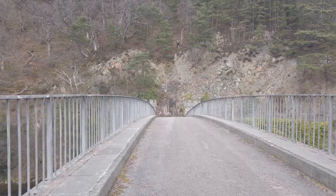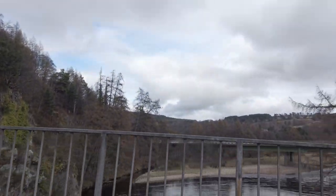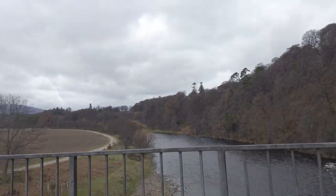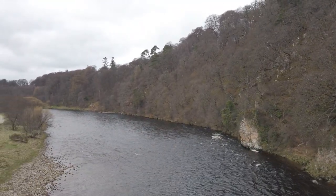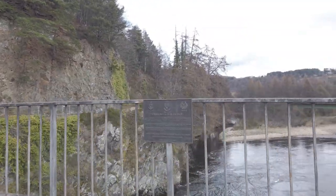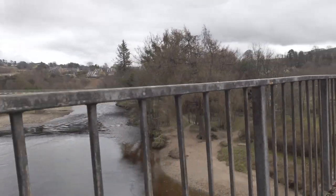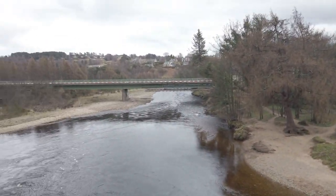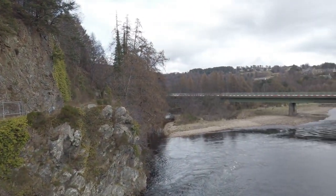I think we are in the middle of the bridge now — just nature here. If you love Scotland, come here and visit us, just let me know and we will tour you here in the Moray area guys. That's the river going down there — that's the end of the bridge. There are more writings here. We came there — look at the surroundings guys, it's so calm in here.